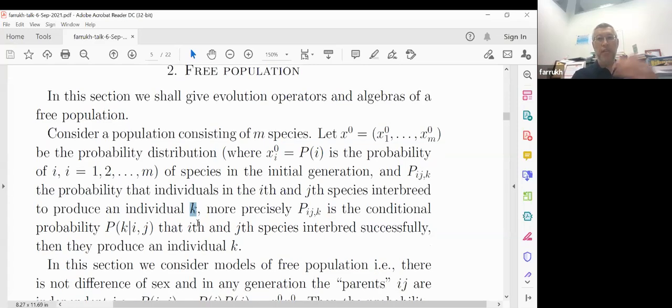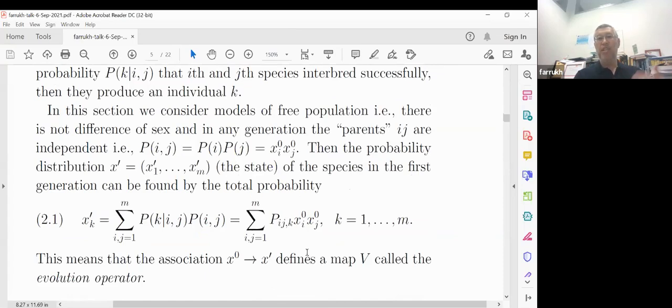If we are given these interaction probabilities, then we can surely calculate what will happen in the next generation. How to calculate the next generation's distribution? In this case, we should use the formula of total probability, which gives the following. This will be my formula. What does it mean? If I have species x_i and x_j interacting with this probability, as we are given, because we want to calculate the distribution at k, we should sum up over all possible interactions, and then we get the distribution of the next generation with the k type. This will appear in the next generation.